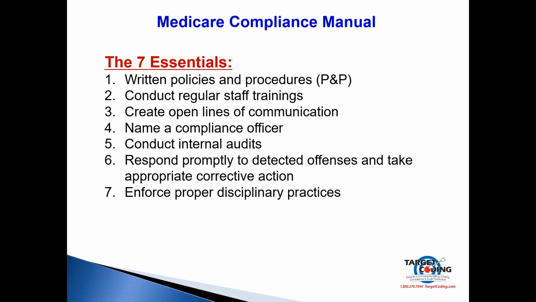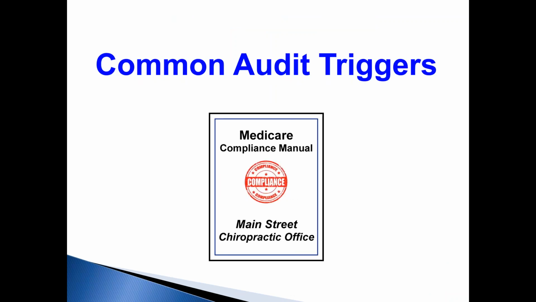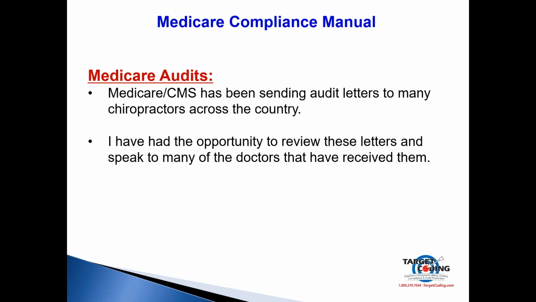So before I show you the specific examples of these policies and procedures, let me go through some of these common audit triggers that are occurring right now. If you are performing some of these things, again, it can trigger an audit, and that's where you might have to produce a Medicare policy and procedure manual. So, as I mentioned, Medicare is doing some major audits across the country right now.